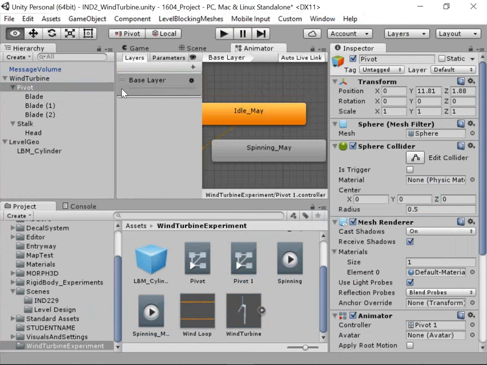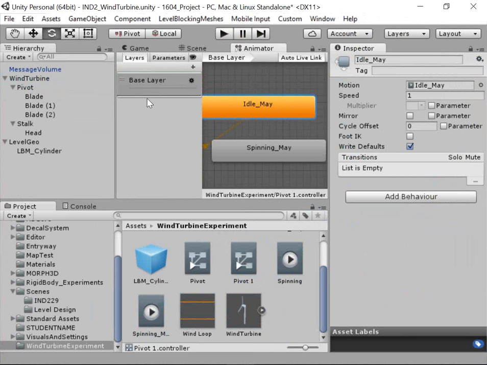By default, it's already created those two states for me. Unity was nice enough to create a state.